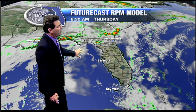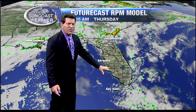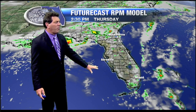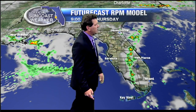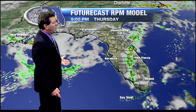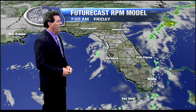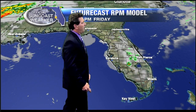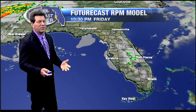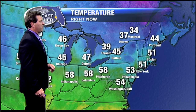You can see this model weakens that line during the early morning hours, and then we start off with generally fair skies tomorrow morning with showers developing along that sea breeze front and pushing off basically to the east. That front is still out there. We may see some high cloudiness around that eventually dissipates over North Florida, and then we'll see a return of maybe a few isolated late day storms on Friday as well. Maybe just showers, not storms, but our real chance for rain is nowhere in sight, really. We're looking at dry conditions through the weekend.